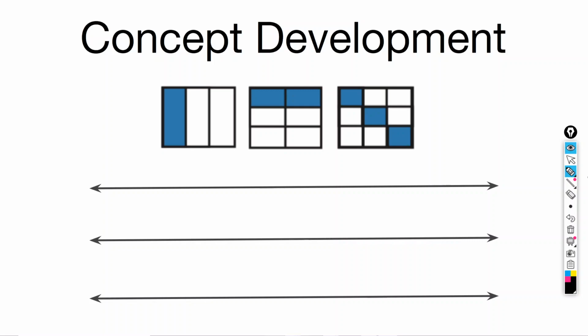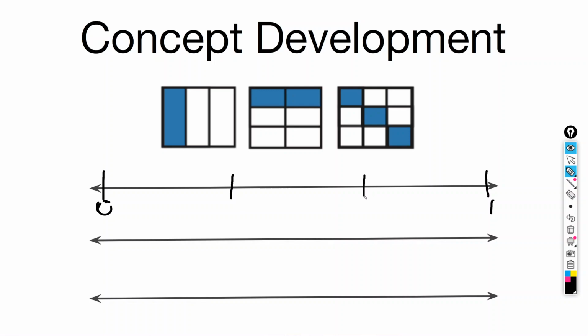So the first one we're going to do is this one here. Let's first count how many pieces it's broken into. There's 1, 2, 3 pieces. So we're going to use the first number line for the first model, and we're going to have our start and our end. Okay, we know the start is 0, the end is 1 whole because it is 1 whole shape. We just counted and it's broken into 3 equal pieces, so I'm going to break my number line into 3 equal pieces.